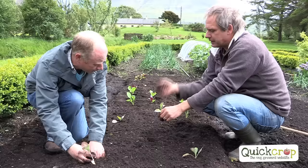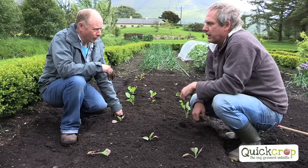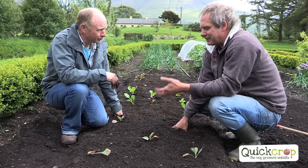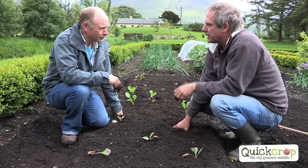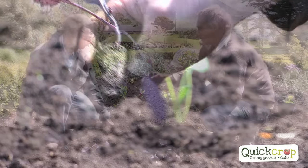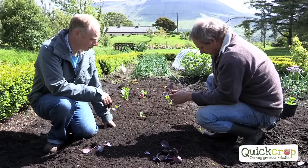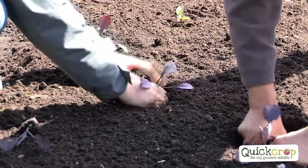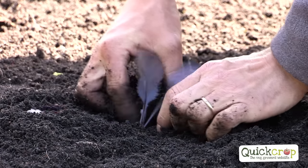The wider you space them, the bigger your head will be. I actually plant nearly all my different types of cabbages around end of May — that'll be the summer, autumn and winter cabbages. The winter cabbages just take a little bit longer to mature. Summer cabbages planted at the same time will be ready in August, autumn cabbages in October, and winter cabbages in December or January. For Dutch red cabbage, a foot and a half spacing is perfect — size 9 wellies give you a foot — and firm planting again. If you see the plant struggling, top dress it with poultry pellets, though it mightn't be necessary.